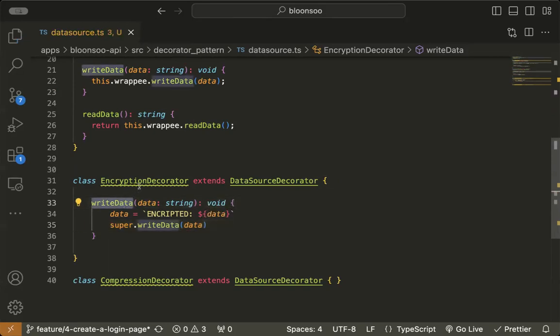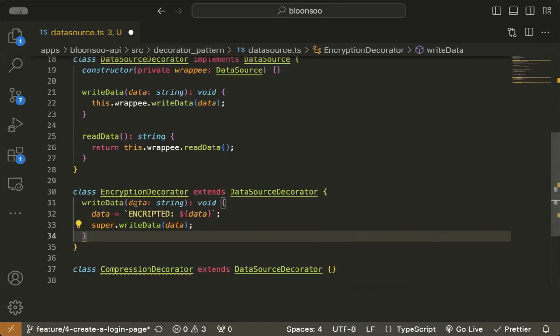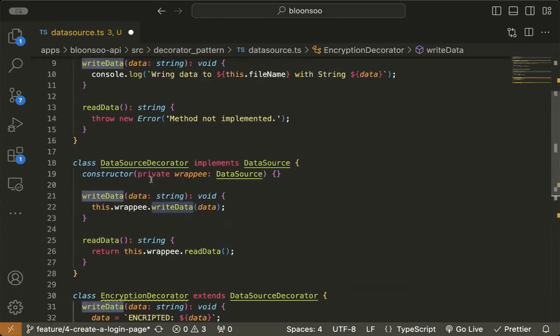Okay, so when we are using the encryption decorator, it has the write data method, right? So when we call write data on the encryption decorator, it will encrypt the data, and we will call the super write data. The super one is in here, the data source decorator.